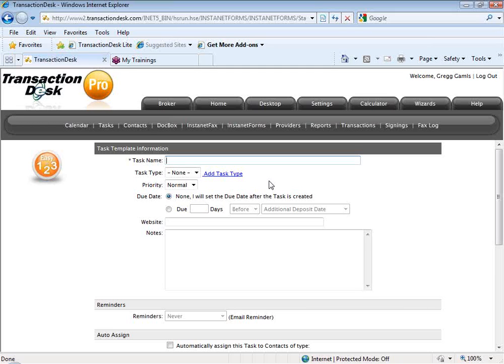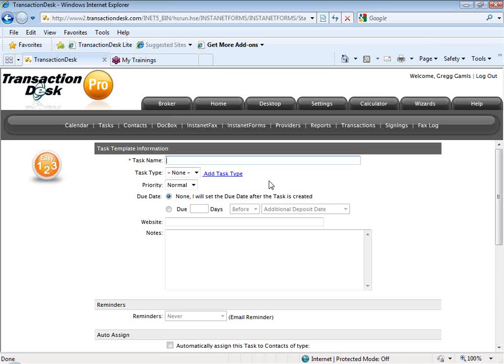Again, these could be the ones that are custom to your business practice or to your office, the items that must be completed to successfully complete the sale process and quite frankly get paid, so that your broker will disperse those commission checks to you to complete these items throughout that sale process.